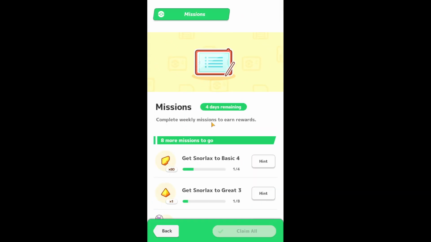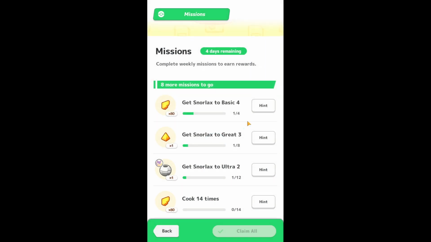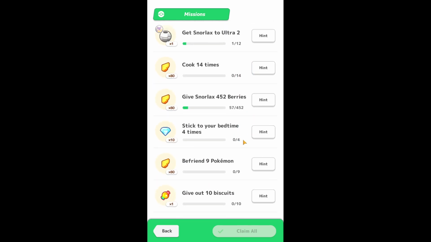So missions. Complete weekly missions to earn rewards. Get Snorlax to basic 4. Cook for Snorlax, eat up berries, raise a target. Okay, get it to 3. Get Snorlax to Ultra 2. Okay. Cook 14 times, give Snorlax 452 berries. Stick to your bedtime 4 times. Well, that's never gonna happen. Befriend 9 Pokemon and give out 10 biscuits. I mean, I guess you could always change your bedtime right before you go to bed, so that way you meet your quota, but we're not gonna talk about that.